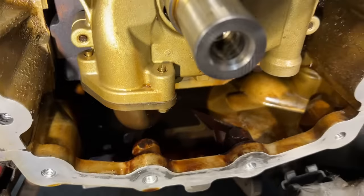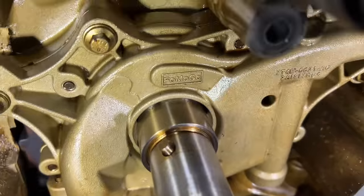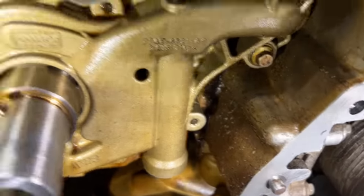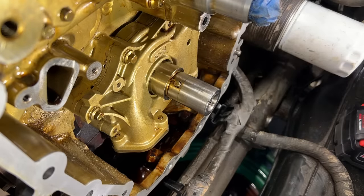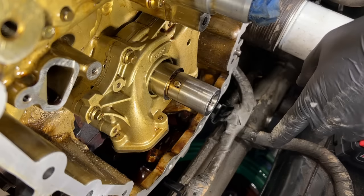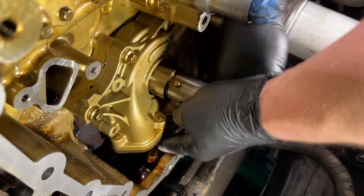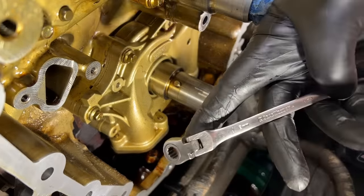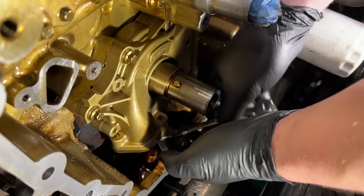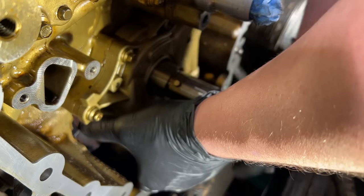We're going to go ahead and get rid of these two bolts for the pickup — both eight millimeter heads. Then we'll go after bolt number three over there that actually bolts the pump to the block. You may want to put rags down so you don't lose the bolt. What's nice is the bolt and washer will actually loosen onto the tool. I use a regular flex head eight millimeter gear wrench. Get them loose — they're pretty long-winded bolts.